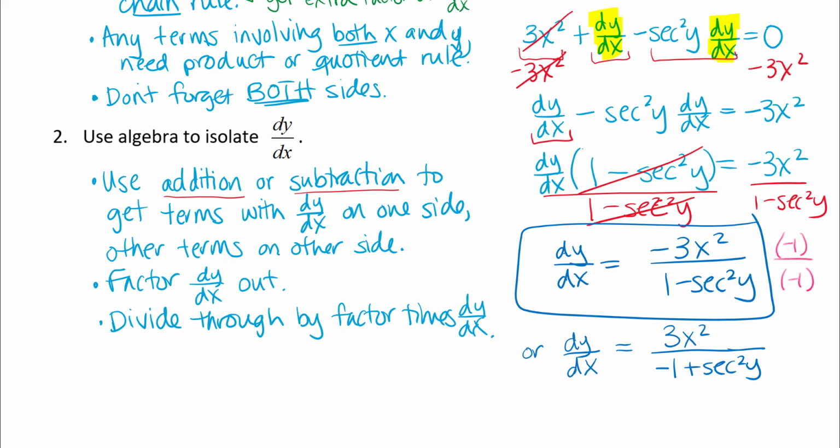Either one's fine. If you're doing online homework, it should accept either answer or any other correct form of the answer. If you're checking answers in the back of the book, though, or with an answer key, it's just important to understand that they could be written in a slightly different form. So this is a common way that you might have answers different, just distributing through a -1 on the numerator and a -1 on the denominator, and that will change all the signs.